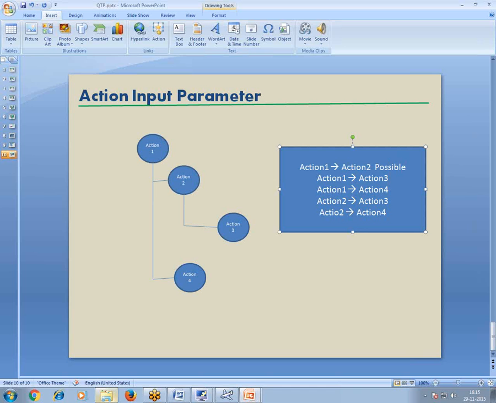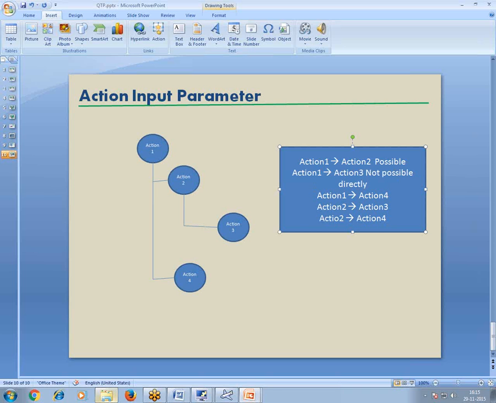And this one, it is not possible directly. Not possible directly. That is important. Directly not possible, but indirectly we can do. Indirectly means first you should pass the data from action 1 to action 2 and from action 2 to action 3 we can do. See, it is possible from action 1 to action 2 we can pass, right?